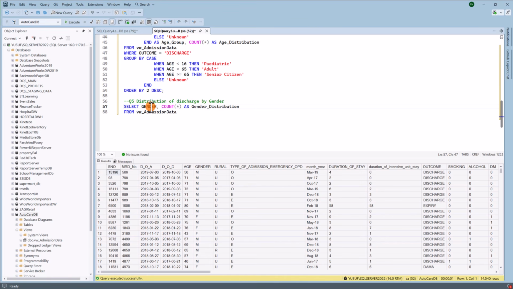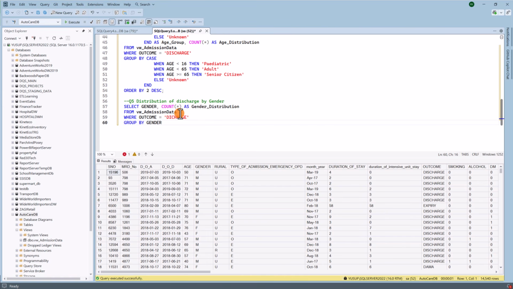So to do that, we are then going to filter our outcome to discharge, where outcome equals discharge. And we are going to group by our gender because we have an aggregation column there. Group by gender.